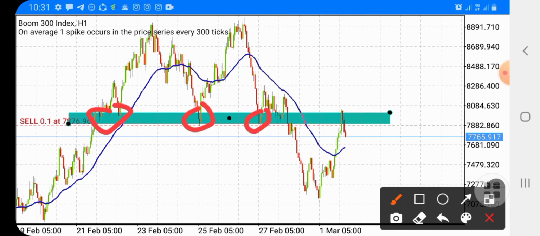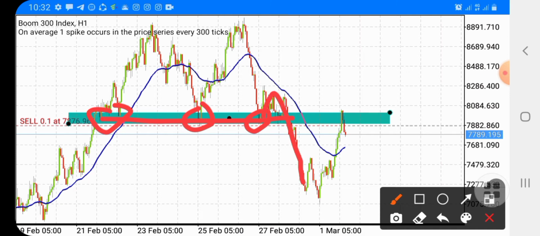Okay, so these levels here is a structure that has been formed. So what happened here, there is a break of market structure. When the price came back here, it broke this structure. So what do we expect? There are some tactics to trade the market break of structure. All right, there are some tactics, or what is it called, skills or concepts.